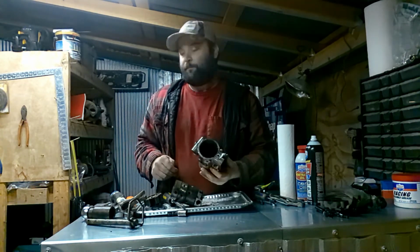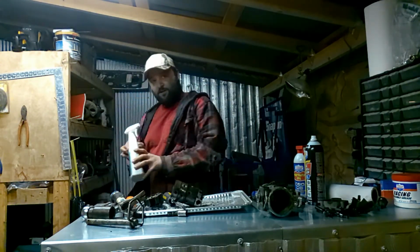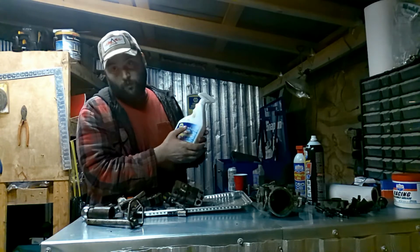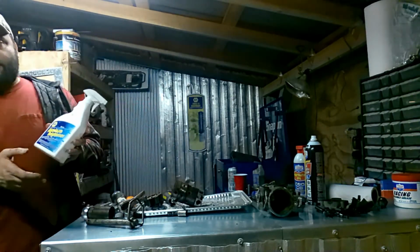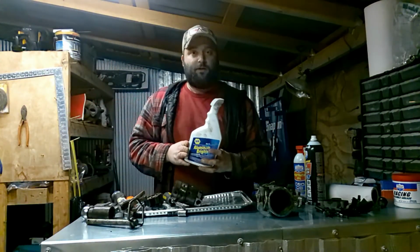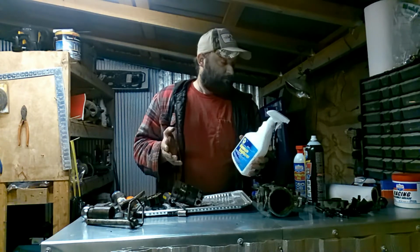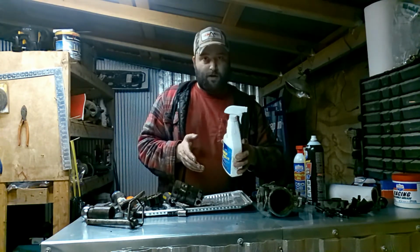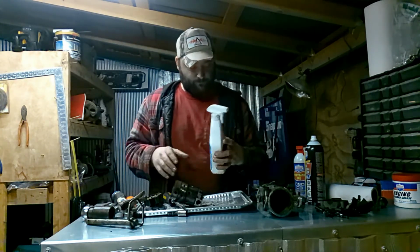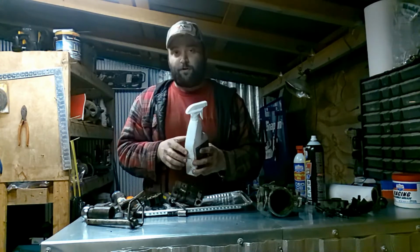add some aluminum brightener. So here's some aluminum brightener, NAPA Max, 1458 part number. Now what this is, it's an acid. So you don't want to get it on your clothes. You don't want to get it on anything like cloth. Don't use your hands in the solution, especially with any cuts. Wear gloves, and wear safety glasses.